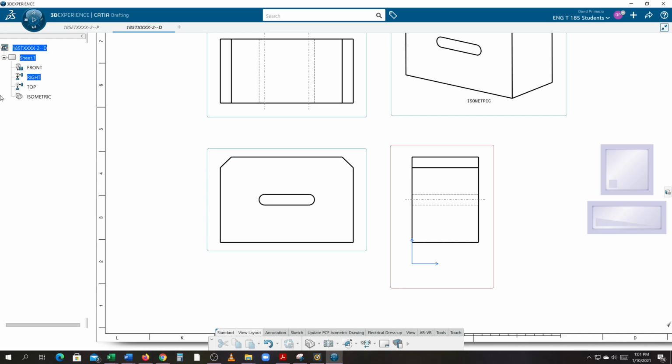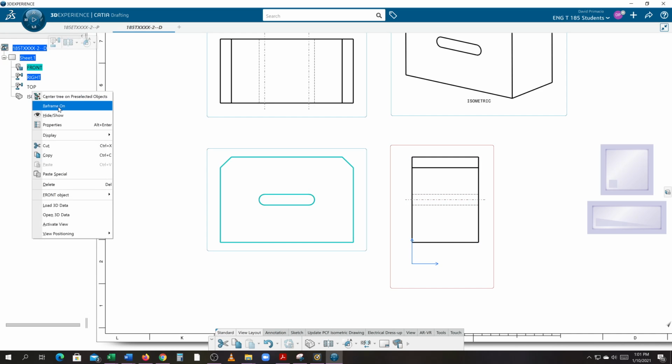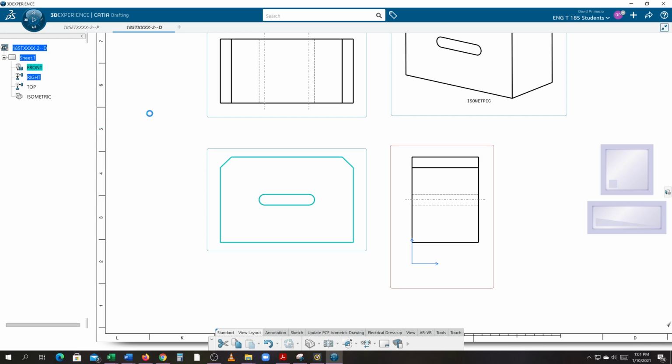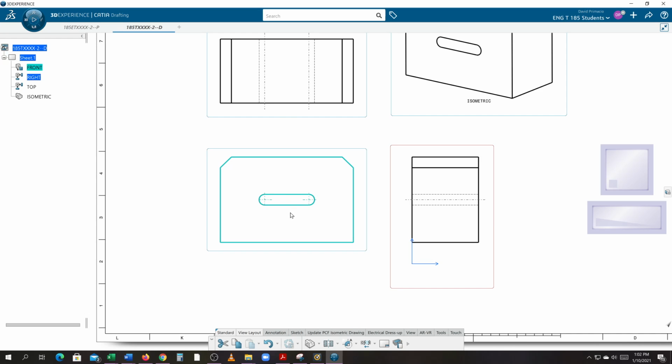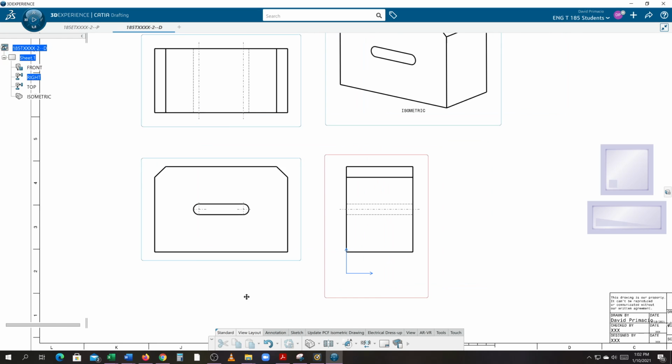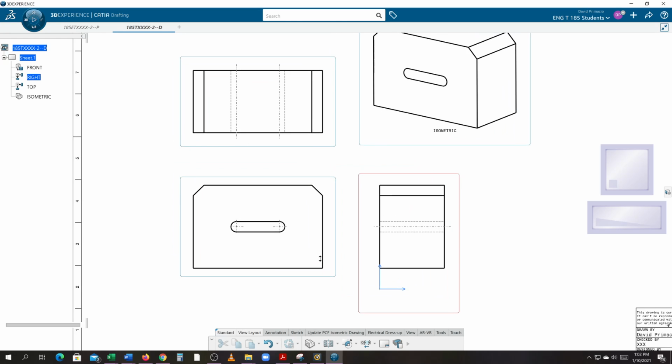Now this one here on the front view is going to be a little bit different. There's no hidden lines, but if there were, I'd want to show them. If there was an axis, I'd want to show that. And if there's a center line, I want to show that. If you're looking at a direct view of a slot or a hole, you want to activate center line so that you'll get your crosshairs in the middle that you can apply dimensions to. All right.